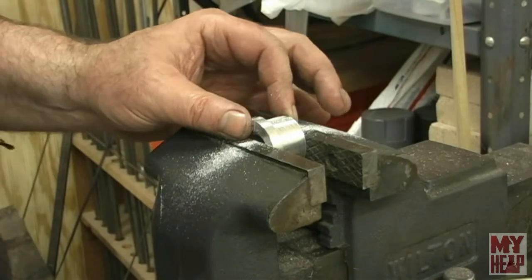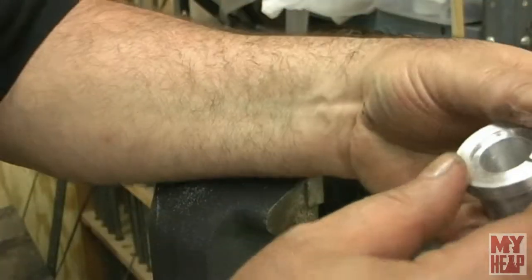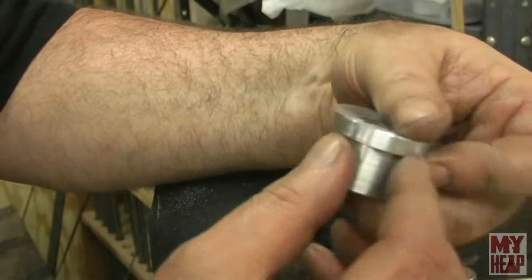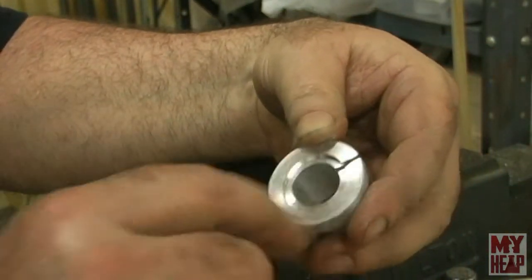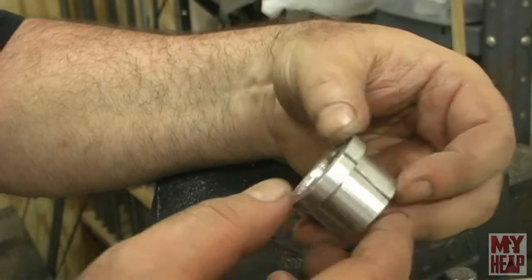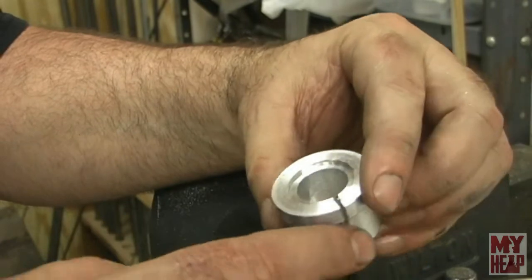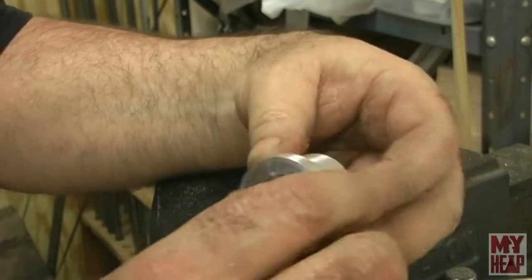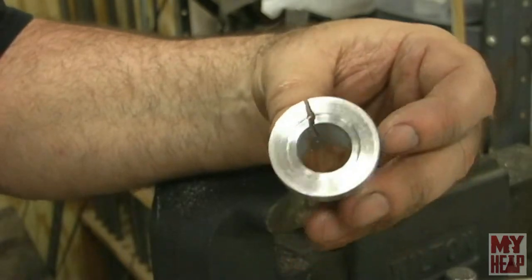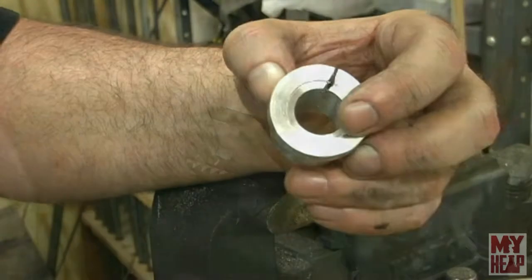Okay, here's my little cardio, as Mr. Factotum would put it. Make sure I'm in frame here. All right, so that's cut. Not a very neat job. If I had a slitting saw and an arbor, it could be neater. But I will clean up the burrs out of here, and it's ready to go. And I'll tell you what, I'll bring you over to the lathe and give you an idea how this works. So let me clean up the burrs off of this, and I'll catch you in just a second.